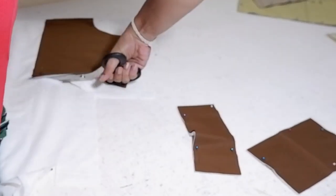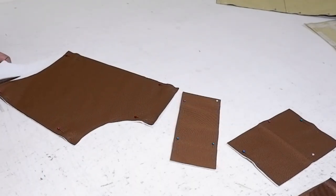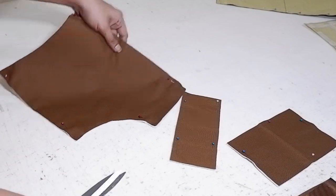For cutting the interfacing, what I do is I place the patterns on the straight grain of my interfacing and cut everything according to the shape of my patterns.